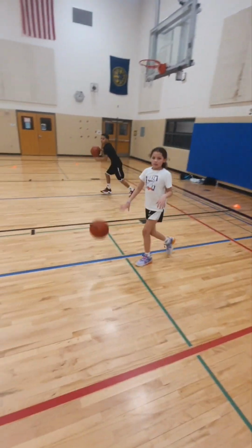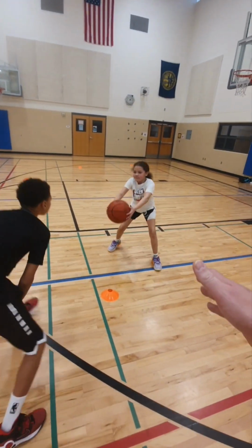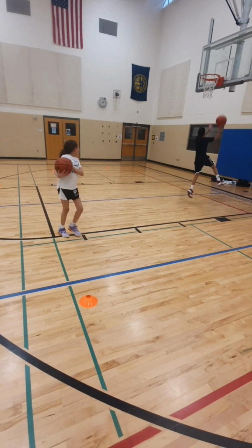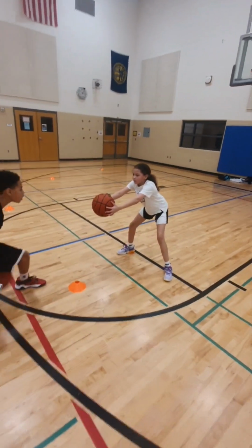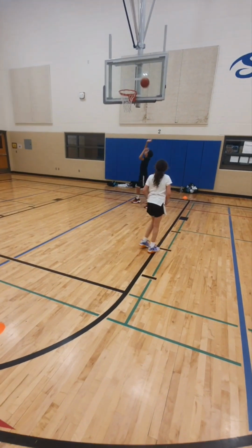Sorry, honey, you can bump him a little bit. He can take it, he can take it. Ball straight out, honey, ball straight out. Knees bent, knees bent. Knees bent. Get down. Low. Knees bent. Just like that. There you go. Move the ball with him. Move your leg. There you go. Just like that.